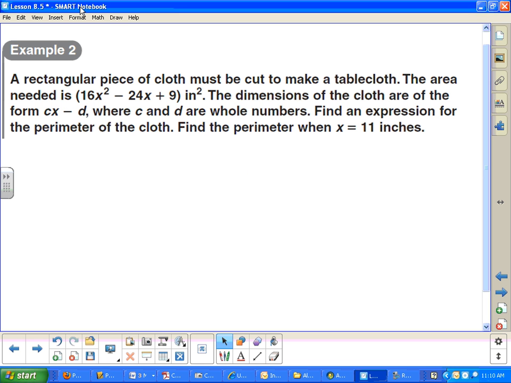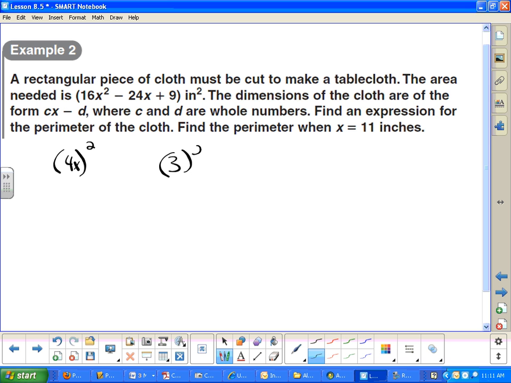All right, so now after the interruption. Okay, so this is a perfect square trinomial. So let's figure out what it is. So we got 16x squared. What's squared there? 4x. Okay, so we have 4x is squared, and the 9 is 3 squared. And so 2 times 4x times 3, does that equal 24x? And the answer is yes, okay? So this is a perfect square trinomial.